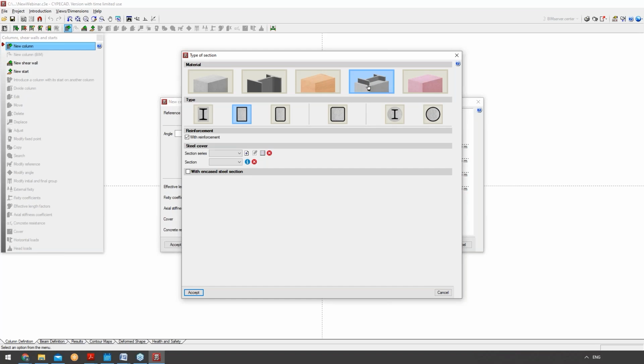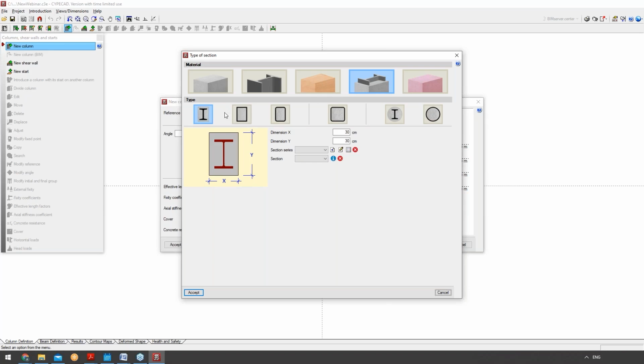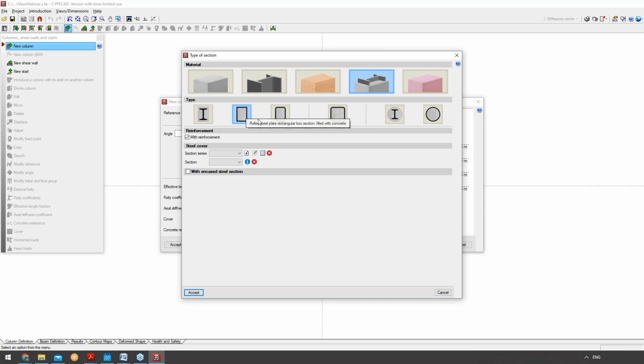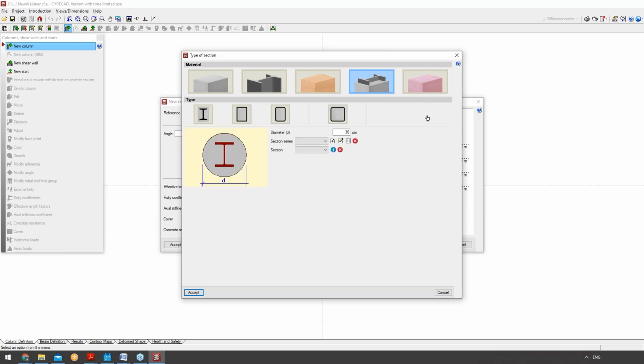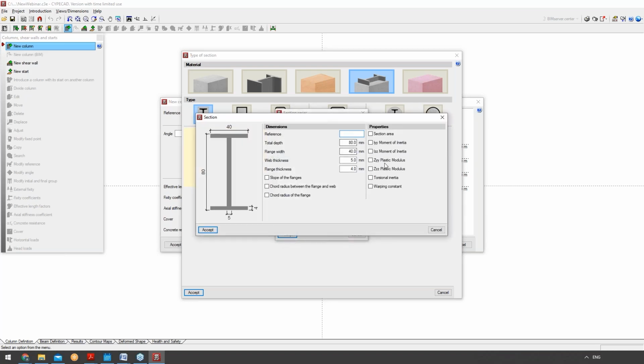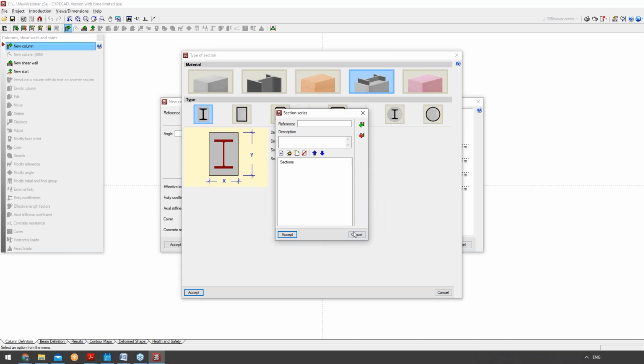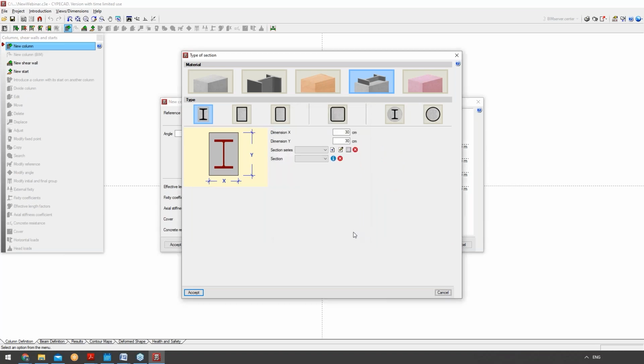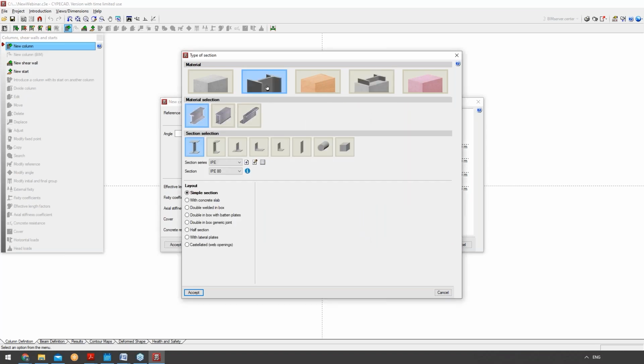Now for this particular section, I'm going to create a composite section with reinforcement, and you can see here that I'm able to select the type of section that I want for my steel section inside my concrete section. So you can see here all the different types as well that I'm able to look at, and each type has a particular section series that I'm able to add again. So if I wanted to demonstrate the type of flexibility I'm able to within the program as well.